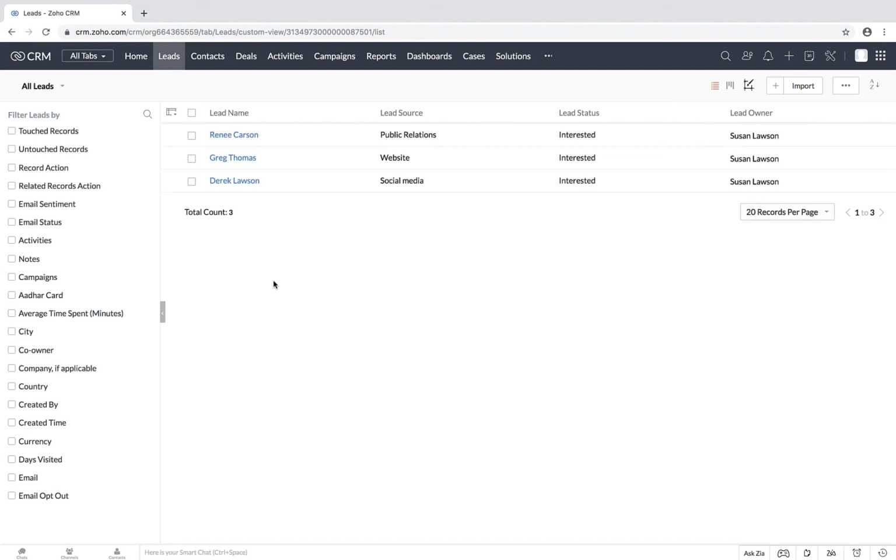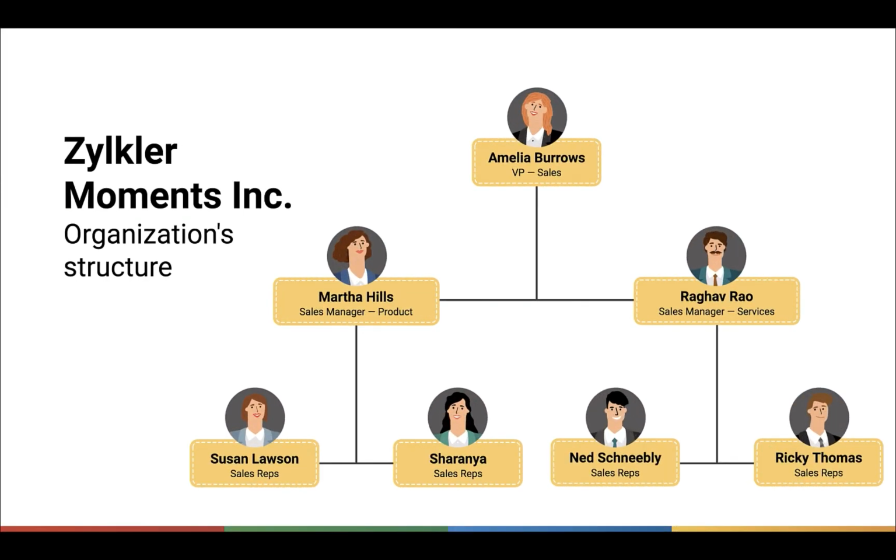The moment you set the organization structure this way and define the rank correctly, that itself will take care of the default data access flow. So far we looked at how data flows between users of one division, the product division, between Martha Hills, Susan Lawson, and Amelia Burrows.